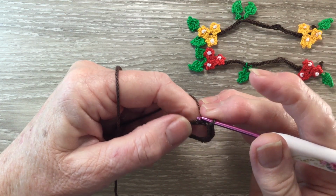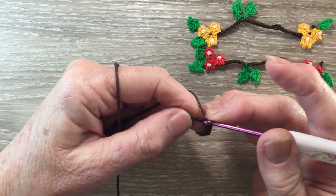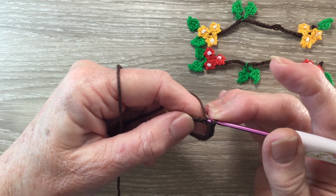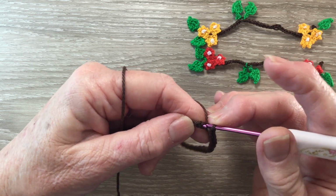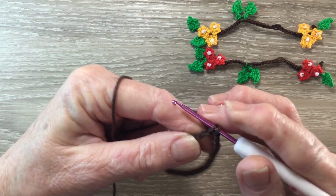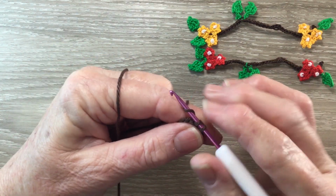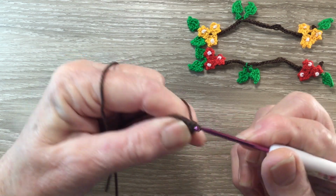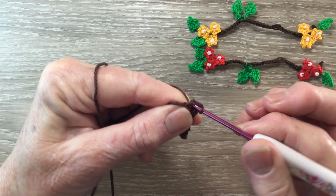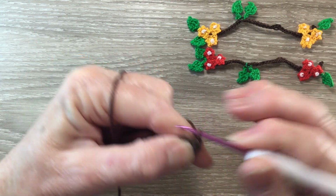Next I work 3 single crochet into the next stitch. A single crochet is a double crochet using UK terms. For a single crochet, put your hook into the stitch, bring up a loop, put the yarn around the hook and take the hook with this yarn at the end through the 2 loops. We need 2 more single crochet into that stitch.